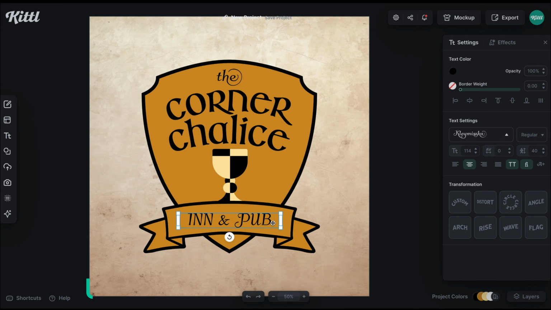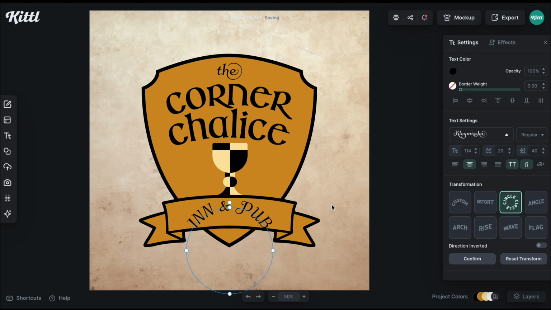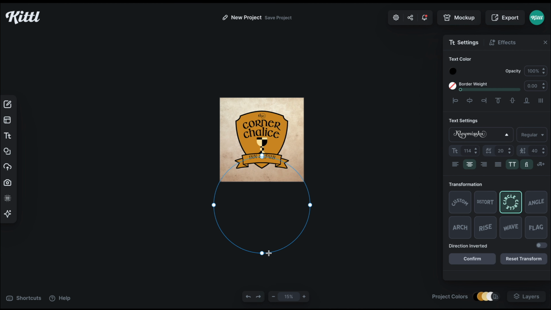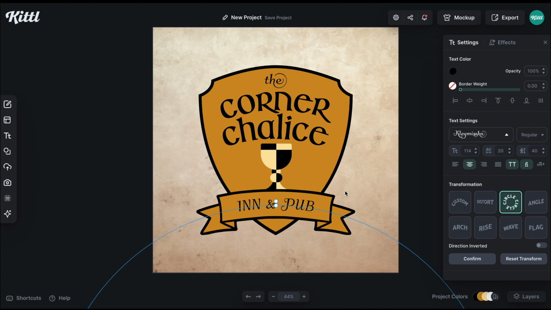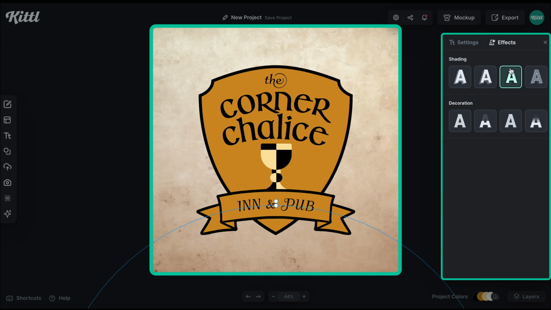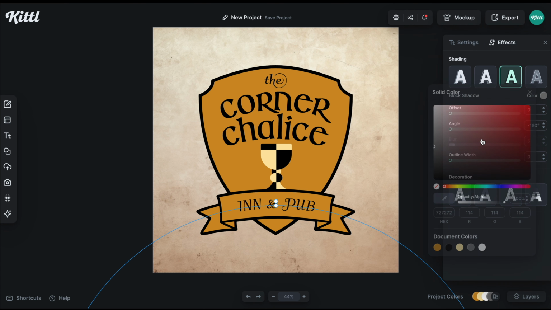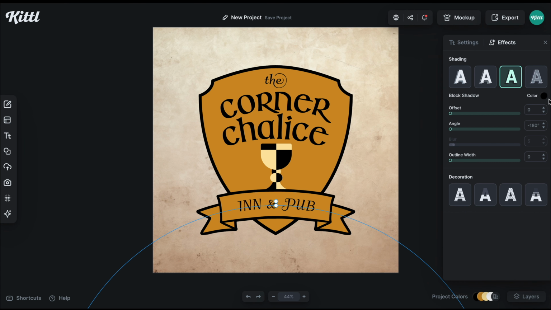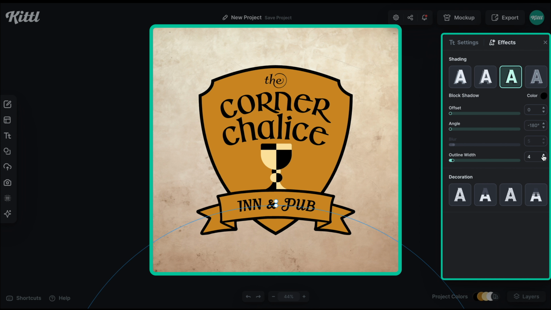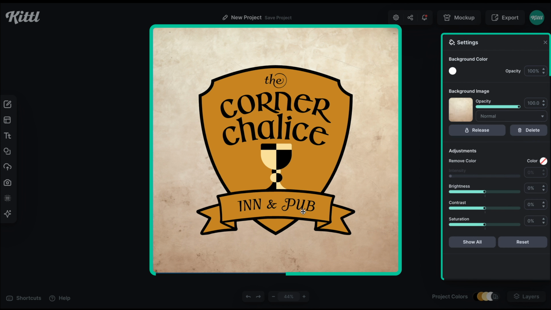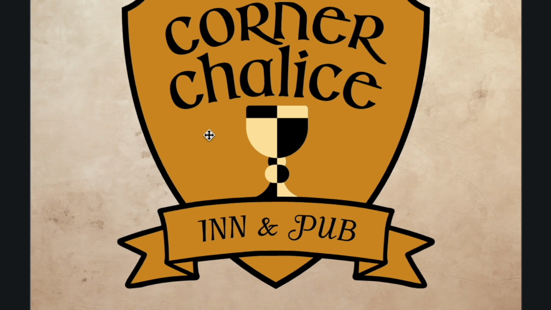So sometimes just experimenting with the fonts we have can lead you to some really, really cool designs. Now, like we did Corner and Chalice, we're going to adjust some letter spacing and then use that circle transformation to make it curve on the path of that banner. Okay, we don't want to keep it straight. And then what I'm going to do is a little trick. I'm going to make it the third shading effect in the effects panel, and then I'm going to give it some outline width to beef it up, to make it a little bit thicker. Okay, so you see how I add the outline stroke? It makes the text look a little bit beefier. I think just 1 point is fine, but I needed it to fit the rest of it.